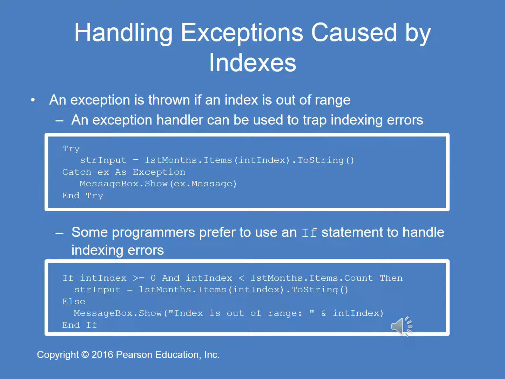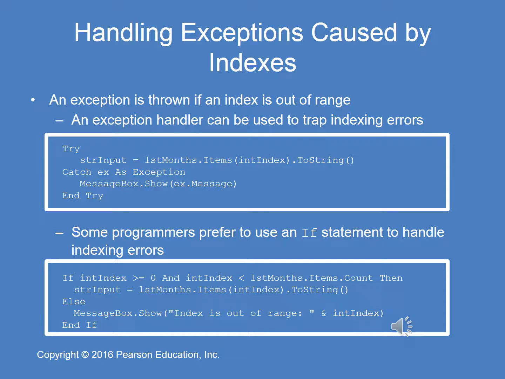This slide shows two different methods, both totally appropriate, to handle an exception caused by an index that is out of range. I've seen this happen most frequently when there are 9 items in a list and the code tries to reference index number 9 with the Items property. There is no item number 9, even though there are 9 items in the list. Their indexes are 0 through 8. That's where zero-based indexing often causes problems at the boundary condition.